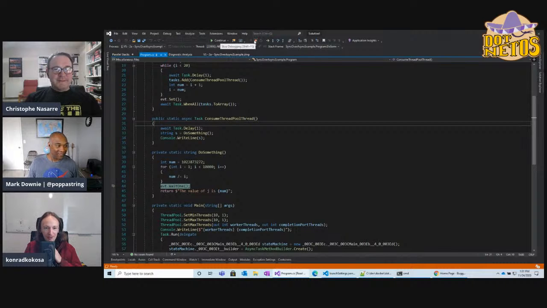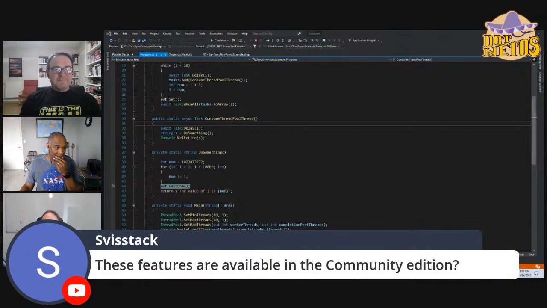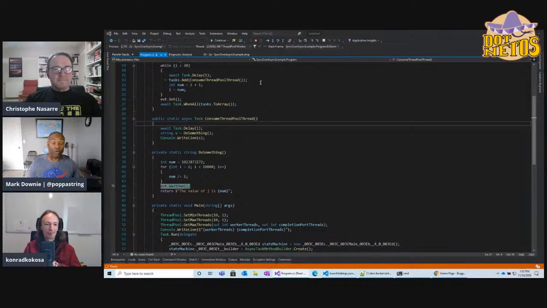By the way, we have one question, which is, now is a pretty good time to ask, just for you to put it clearly: which of these features are available in Community Edition and which are in the higher editions? Yeah, sure. So right now, I don't think I've mentioned anything that is an enterprise only feature. I think everything I've mentioned so far is community.